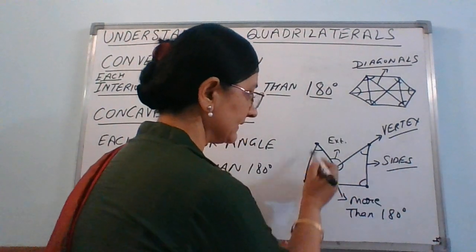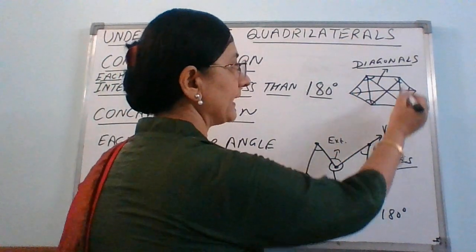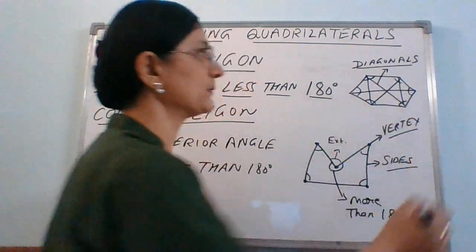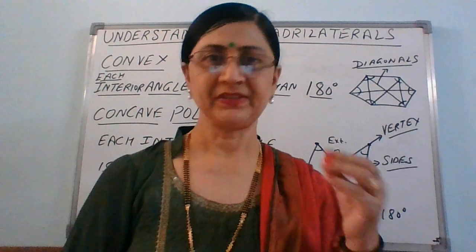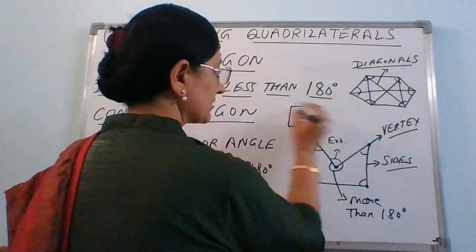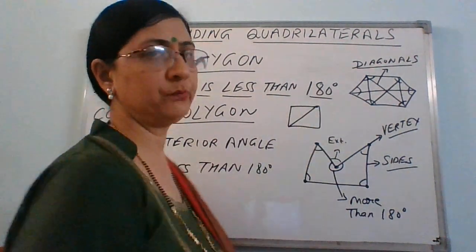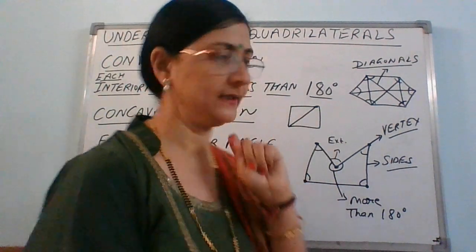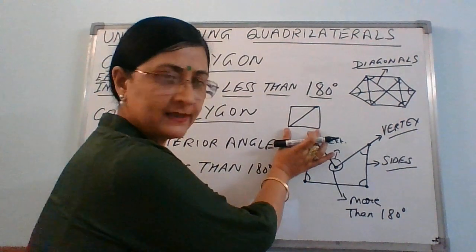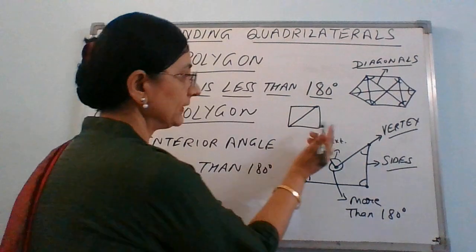Sides means line segments. These are the sides of the polygon. Then these are the diagonals. इनको हम diagonals बोलते हैं. Diagonals कैसे बनते हैं? When you join, like I'll take a square, two non-consecutive points. Consecutive होते हैं साथ साथ वाले. These are two consecutive points. इनको join करके तो that is a side. Diagonal ही बनता है non-consecutive.